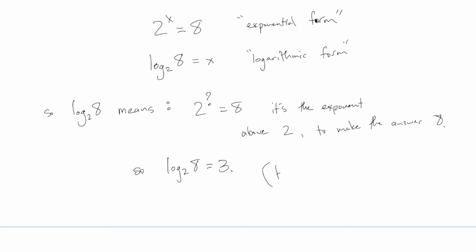That's because if your friend at lunch asks you, why is it true that log base 2 of 8 is 3? The answer is because 2 to the power 3 equals 8. And those are just two ways of saying the same thing. 2 to the power 3 equals 8. It's the same as saying the log base 2 of 8 equals 3. It means 3 is the exponent that you need to make 2 to what power equal 8. The answer is 3. All right? So in this way, you can do some logs just like by hand on paper. And that's an example where you figured out the log base 2 of something on paper.